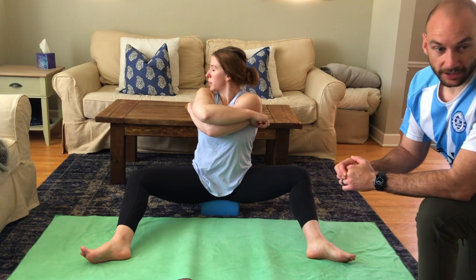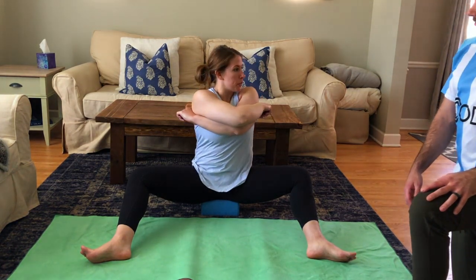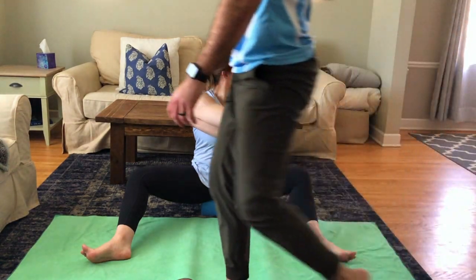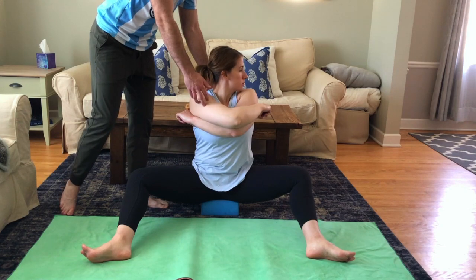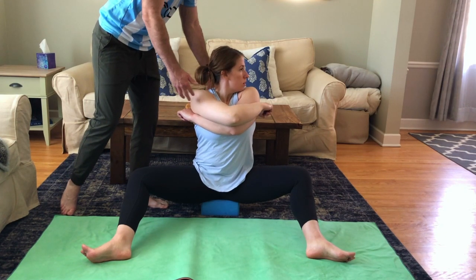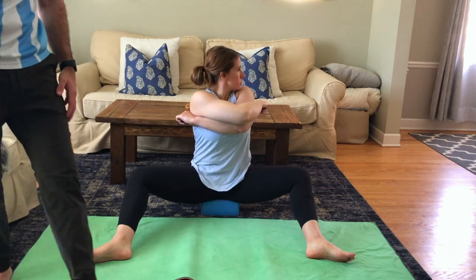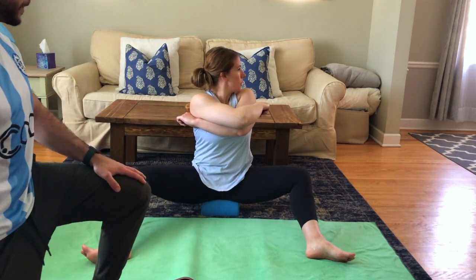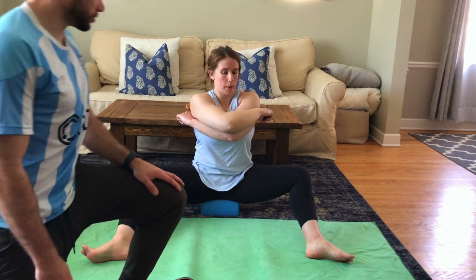And let's rotate back towards the middle. Good, ready. And we're going to the left. Big breath in. And let it all the way out. Rotate all the way over that left side. Tall spine. Good. Ready? One more breath in. All the way out. Squeeze just a little bit more rotation. And let's hold for 4, 3, 2, 1. And let's come back towards the middle.